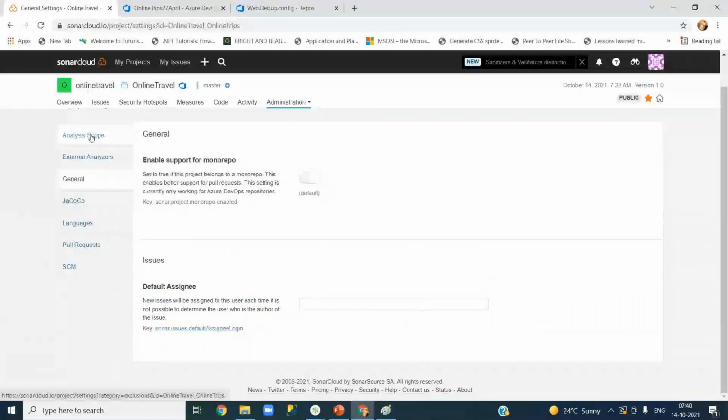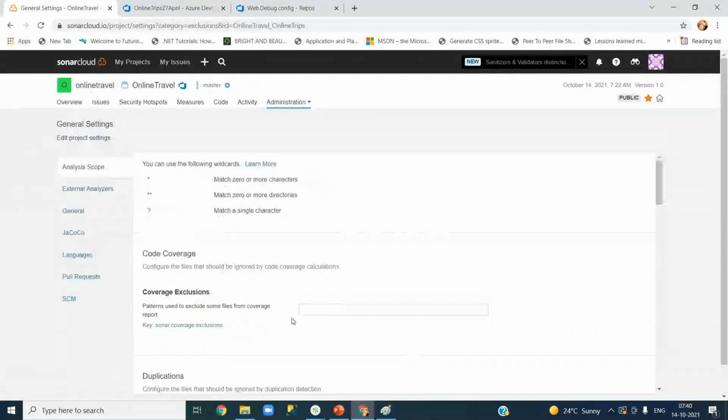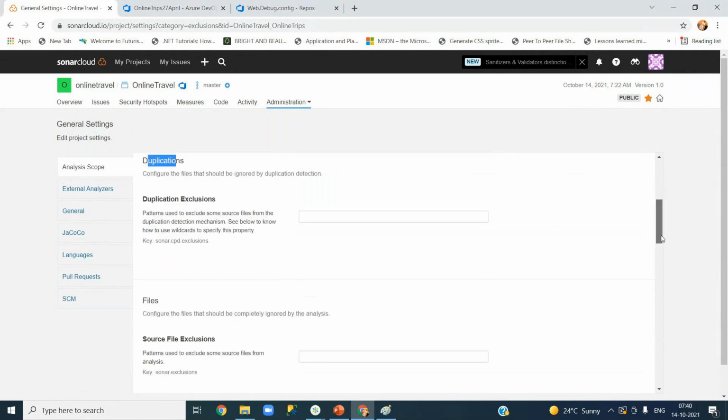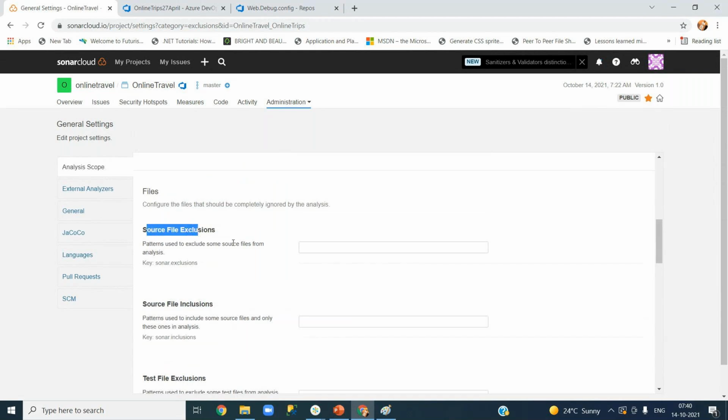Our analysis scope is what? Excluding code files or excluding files. You see all those things I'm using here: coverage exclusions, duplications, and then sonar file exclusions. This is used to configure the files that should be completely ignored by the analysis.